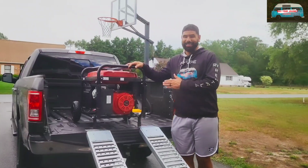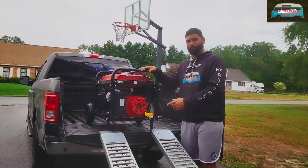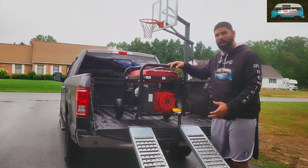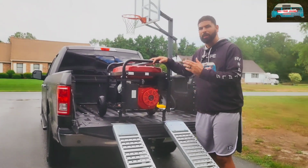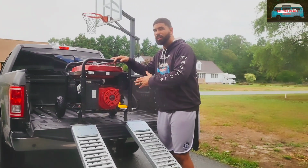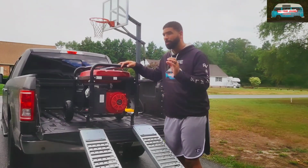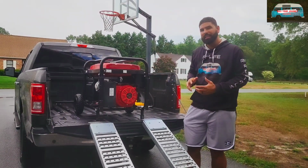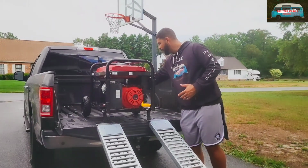First, the easiest way is going to be using ramps. So I place them right beside the wheels. If you don't have wheels, that's fine as well. But the Predator 3500s that we usually use, they have wheels, and that is our preferred generator. But sometimes we have to go a little bit heavier, and usually the heavier ones have these bigger wheels.